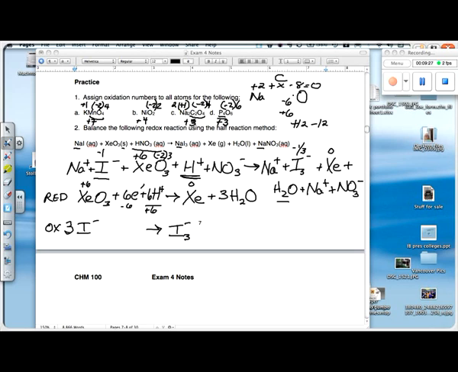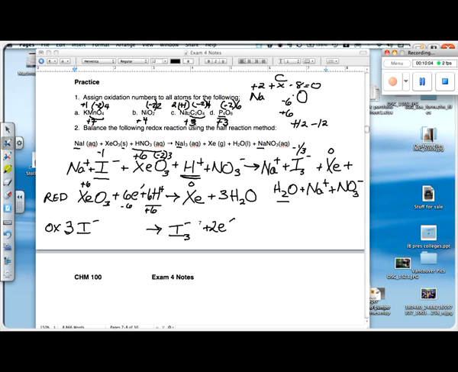Now, I've got a total of negative 3 going to a negative 1. So that whole negative 1/3 thing is going to be taken care of here. And I am only adding or losing 1 electron. Because I'm going, hold on. Negative 1 to negative 1/3. I'm sorry, that's not right. That's a change of minus 2/3 times 3, 2 electrons. Okay.